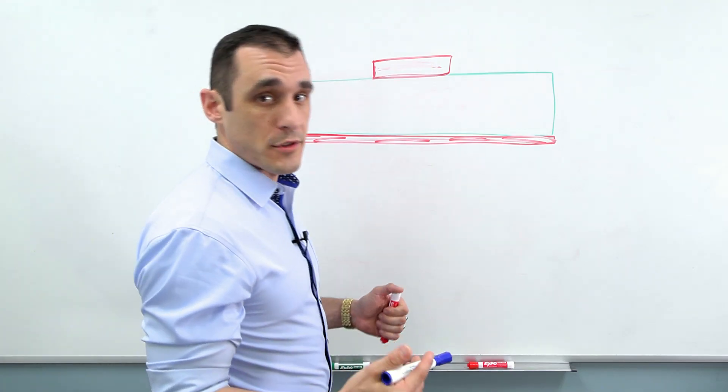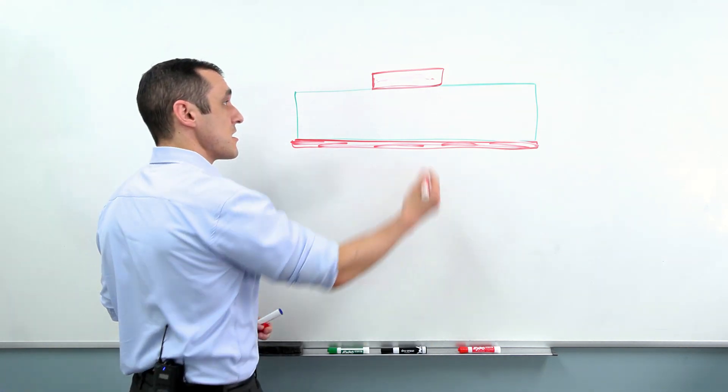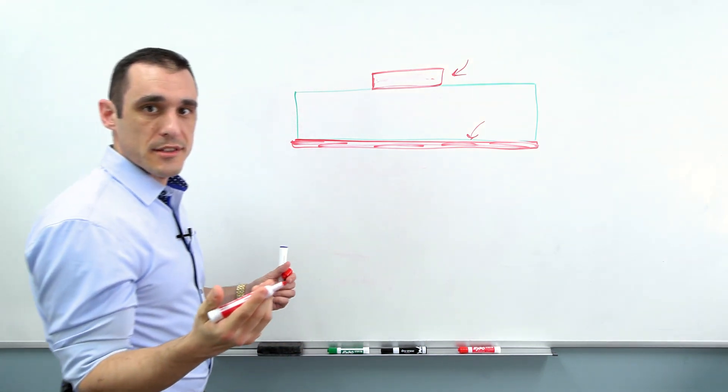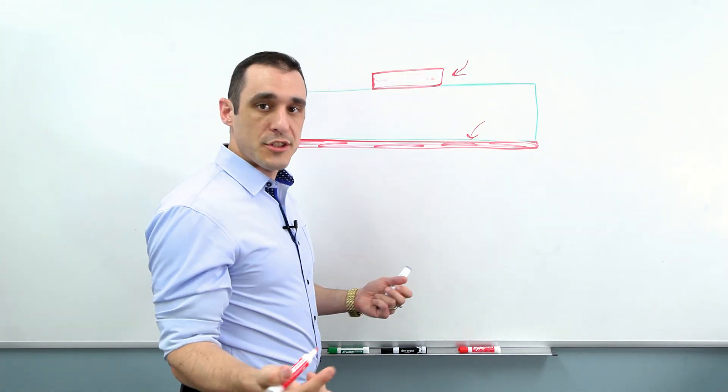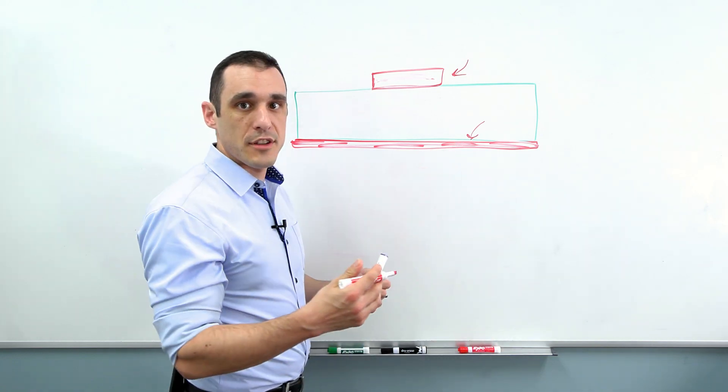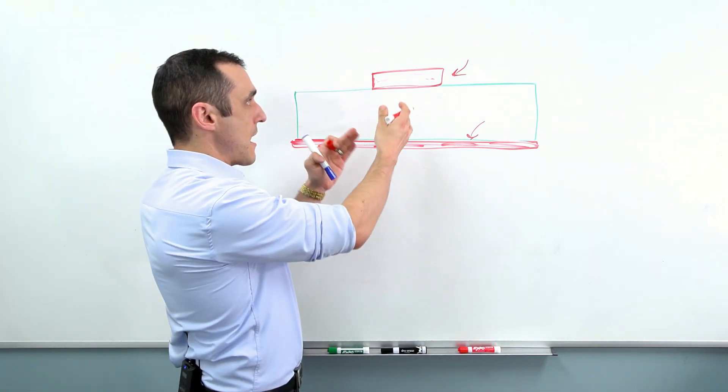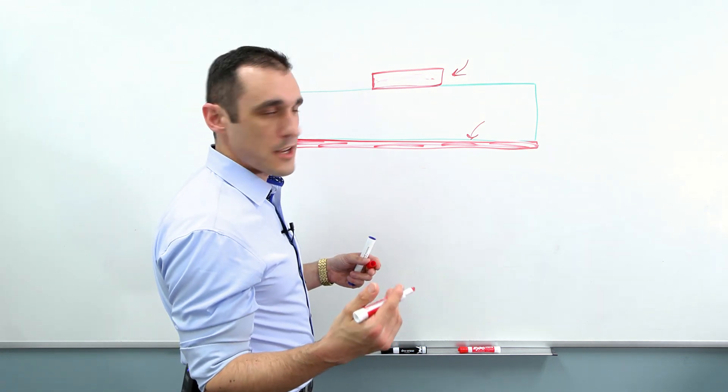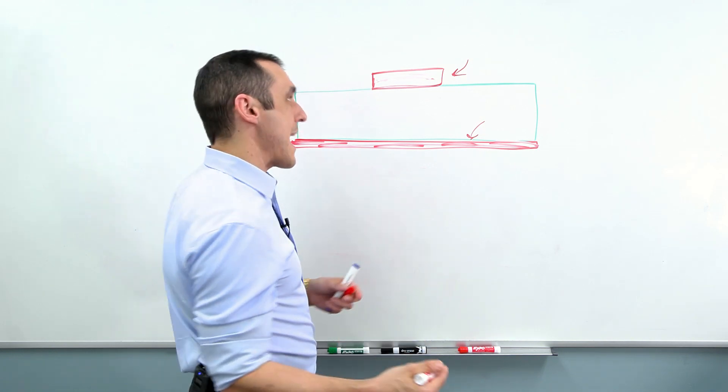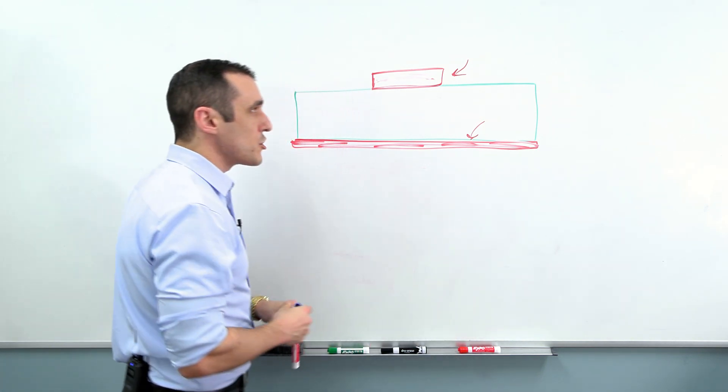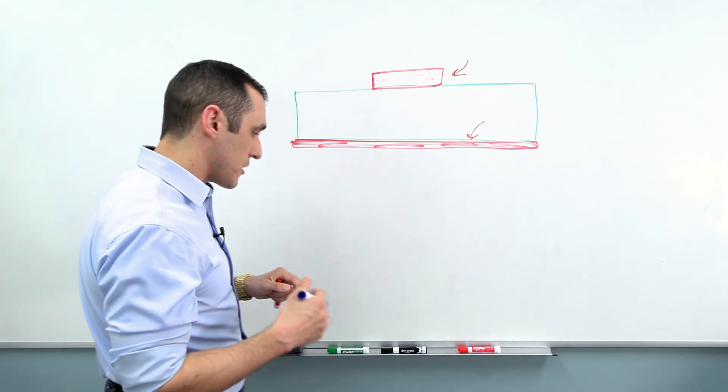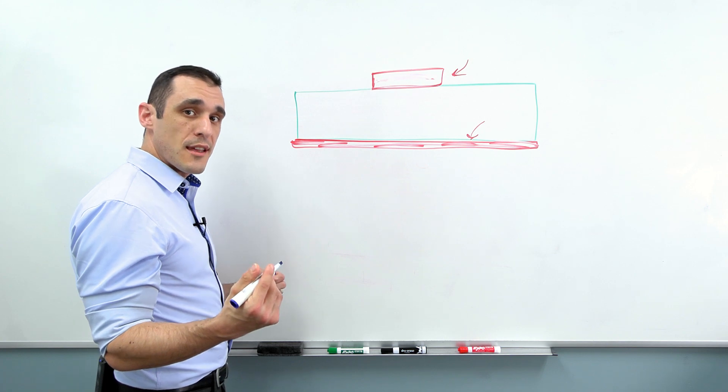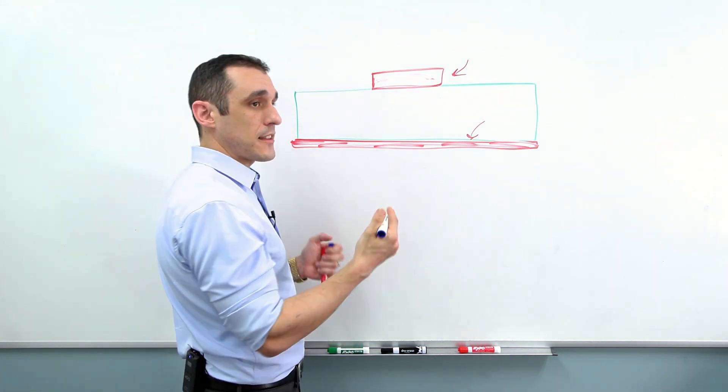As the signal travels there is of course potential or a voltage that exists between the trace and the ground plane but there's also a current. The current and the voltage are related to the electric and magnetic field. So technically when we look at how a signal travels along a trace we often refer to the voltage and the current, but what really matters for the effects on signal integrity is actually the electric and magnetic field.